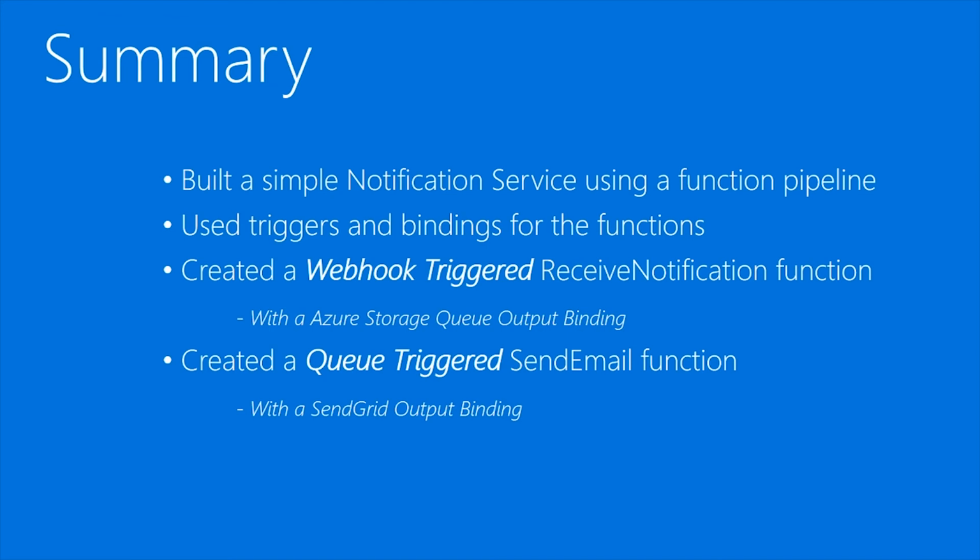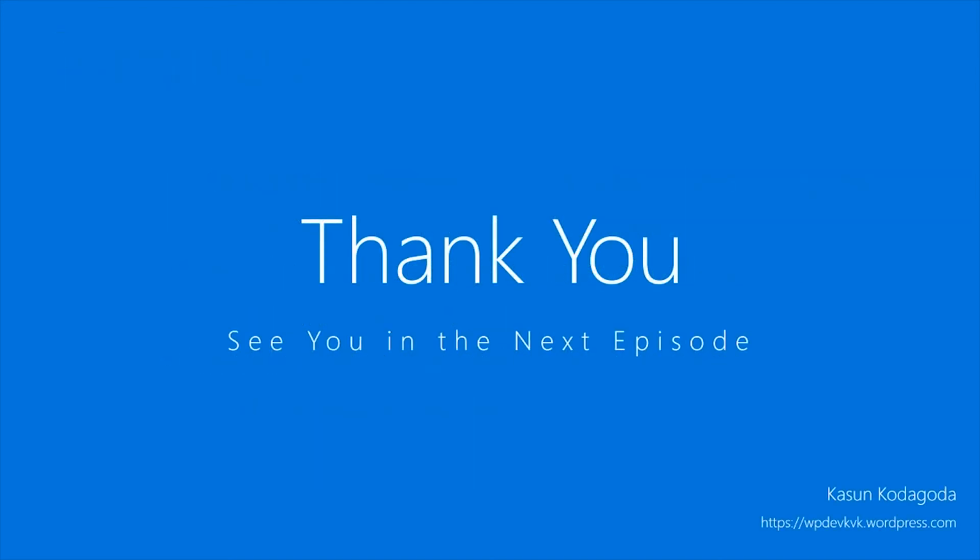So I hope you understood the demo that we did, and you have a good understanding of how to create Azure functions with the Azure portal, and how you can configure the Azure functions as well. So we covered how we can add triggers and output bindings and chain functions together to create a function pipeline. And in the upcoming episodes, we will talk about more topics related to Azure functions, including local development and debugging, and publishing Azure functions through Visual Studio, and creating continuous integration for Azure function applications.